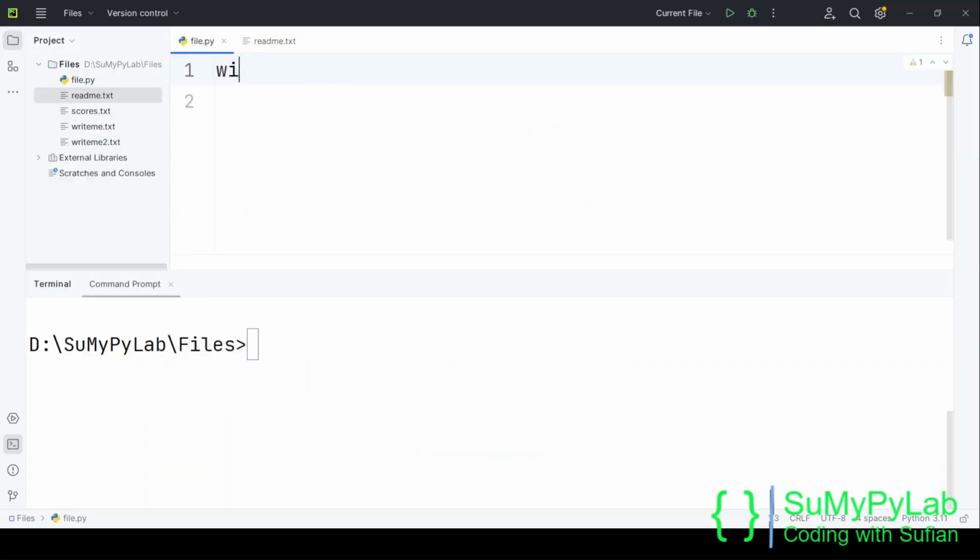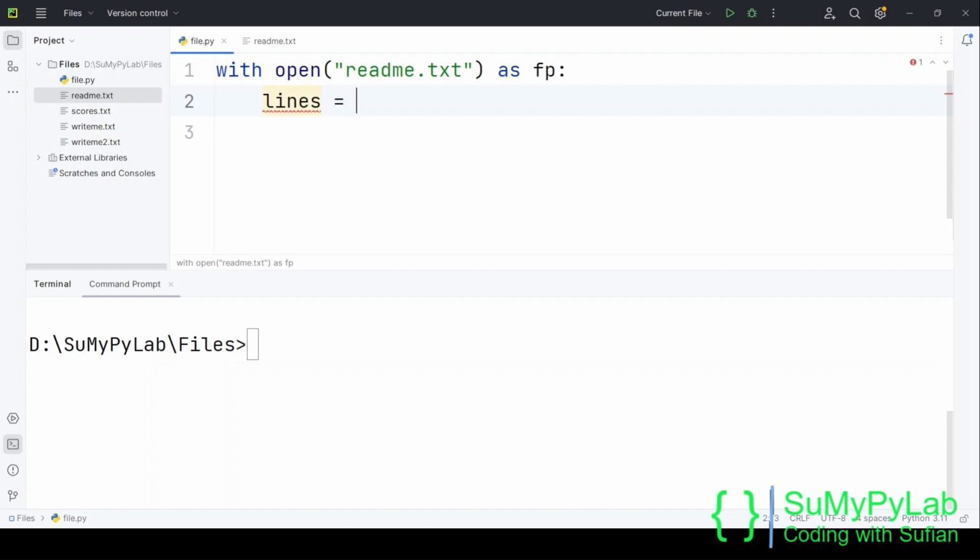We have already learned how to open and close a file using the open function and the close method. Now we will learn to open a file using the with clause. Let's first check this example.